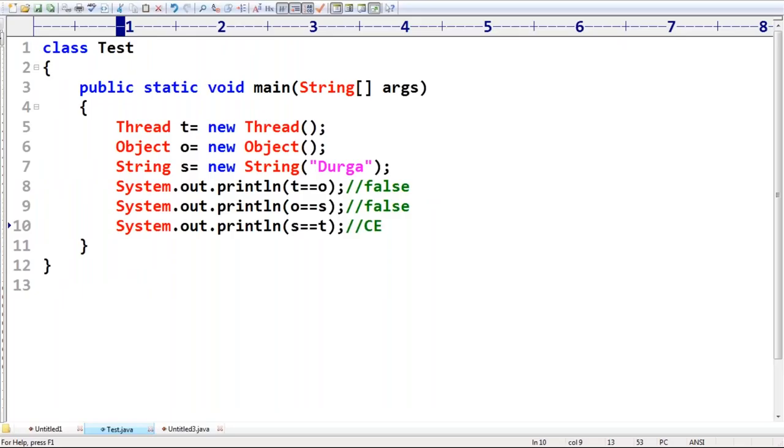Any doubt about this terminology? Okay. This is another small loophole you should be aware of. This rule is applicable only to double equals. But in the case of the equals method, if there is no relation, we simply get false as the answer. The equals method never raises any compile time or runtime errors. Simply false is the answer by default. Okay, now next point. Next, very important, sir.